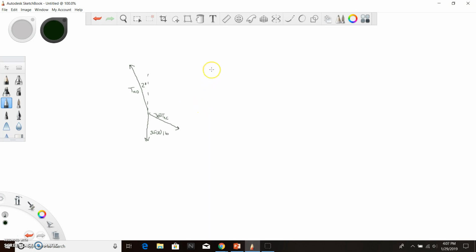So if we want to take this and draw a force triangle, we have to draw all three of these forces tip to tail. You can start with any force that you want. You don't have to start with one in particular. For me, I usually start with the weight. I don't know why, it's just my habit. So I'm going to start with that first. I'm going to draw my weight going down like this, and then I'm going to draw that TAC vector.